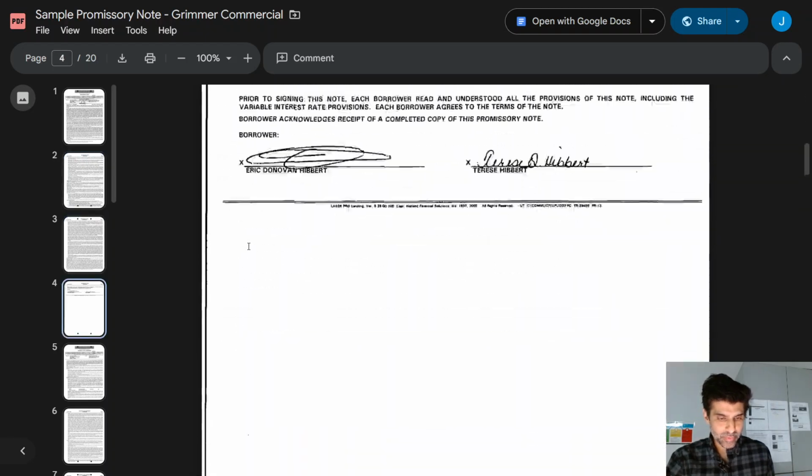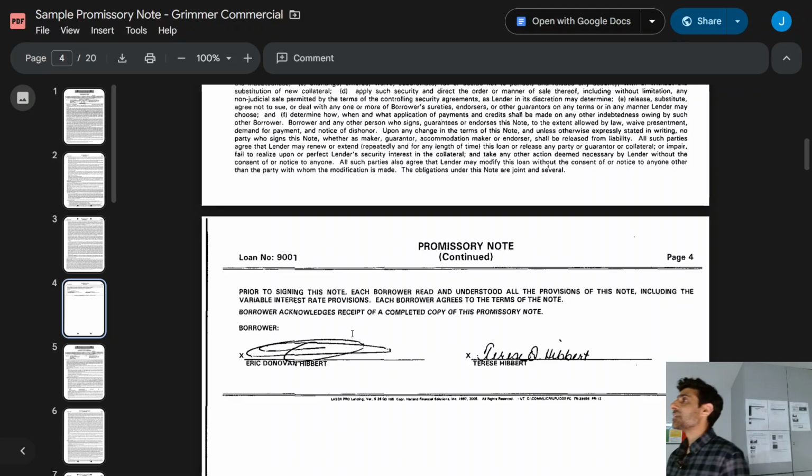And of course, he signs it. This is actually the most important part. If you didn't sign it, then this contract is not valid. Okay. All right. Any questions on this?